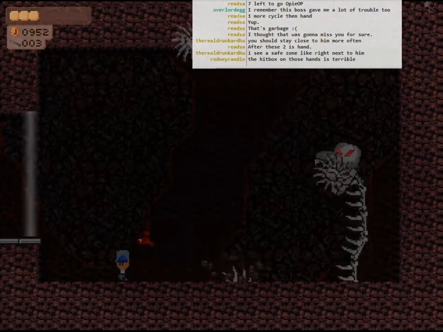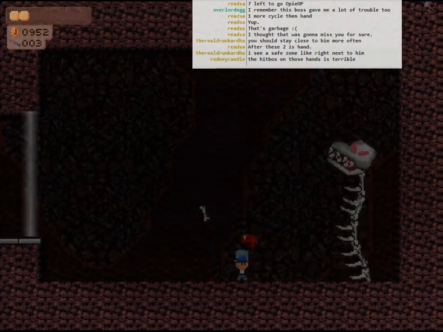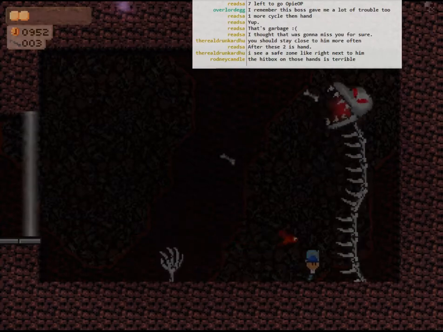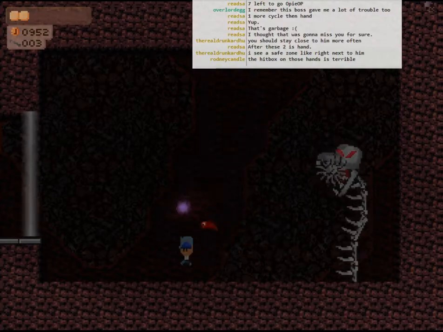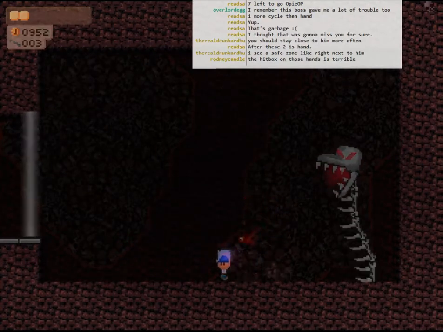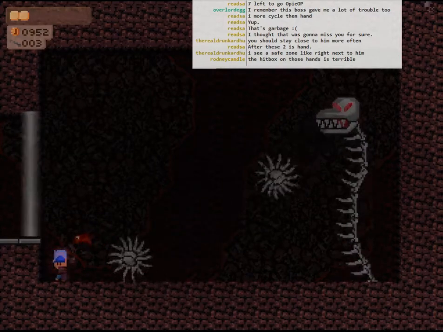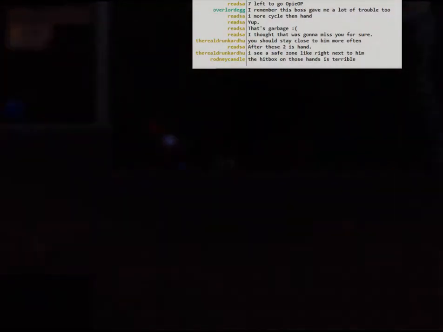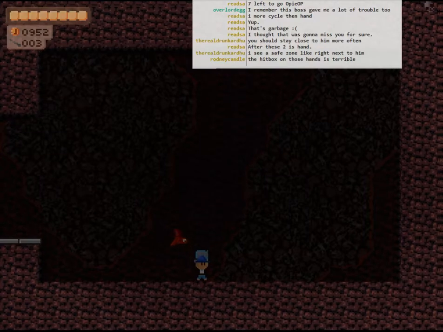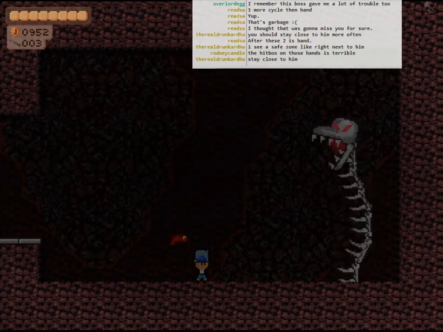Okay, I could do this. Ooh! How about a soul? Maybe I could throw my hook hand into his mouth on the times like that. One more hit and I'm dead. Don't want to think about that. Get out of the way. No! The hitbox on those hands is really terrible. The hitbox on those hands is super unfair. It's just a matter of time. Watch it be like 5 hits that I have to get.